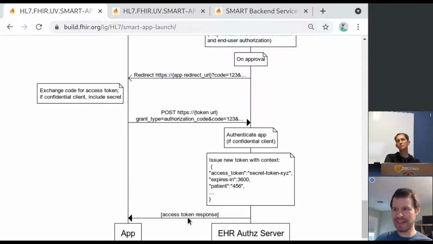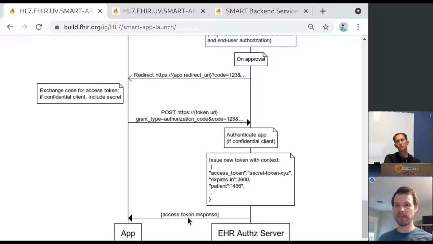Once the client gets an access token, that access token is a bearer token, which is to say, whoever holds it can use it. That has some really nice properties, like it's very simple to work with. You get the token, you can store it where you need to store it, you can ship it where it needs to go. Very straightforward to work with. It does have some downsides, like if somebody steals that access token, they can use it just the same way you could have used it, and there's no telling, really.